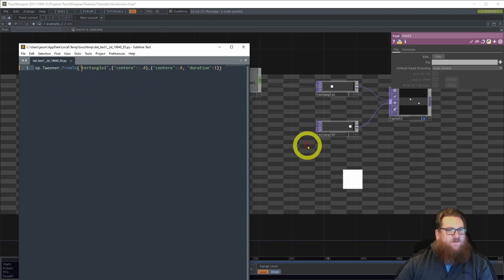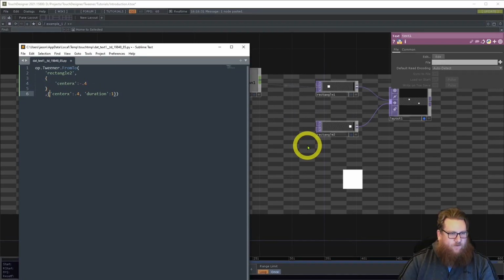So for formatting reasons, I'm going to make this a little cleaner to understand. I'm going to return this down to another line. This is the object that you're targeting. This is the 2 parameters. I'm going to break that out as well. This is how the code is that I've sampled on the site for you. It just makes it real easy to read when you have it formatted, broken out like this. You just got to remember to add commas after each of your value pairs so you don't get an error.